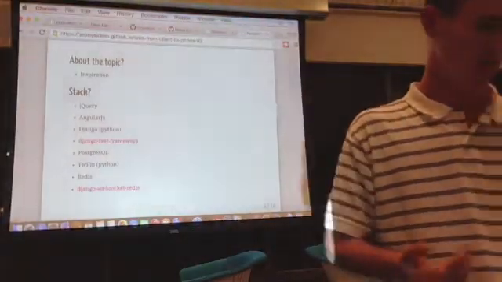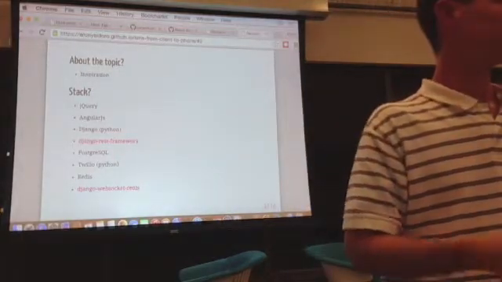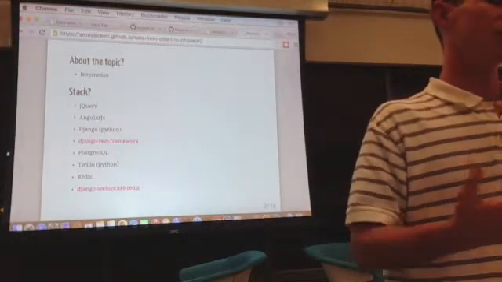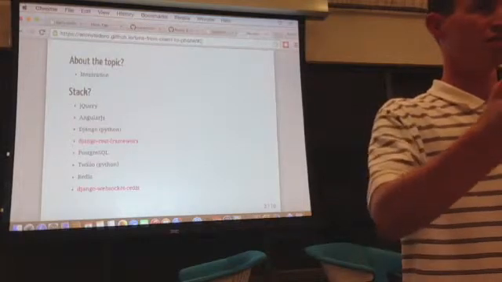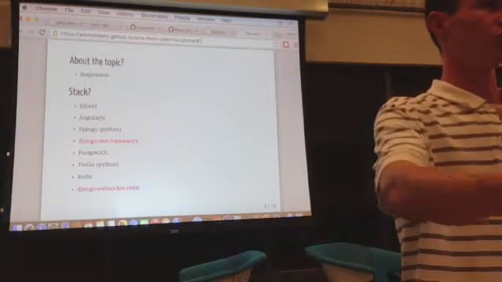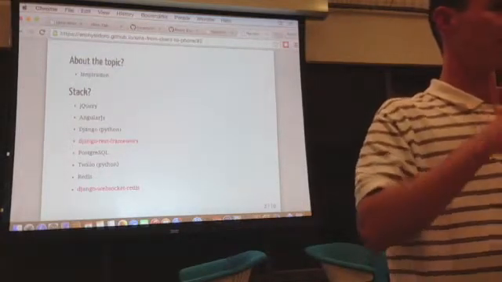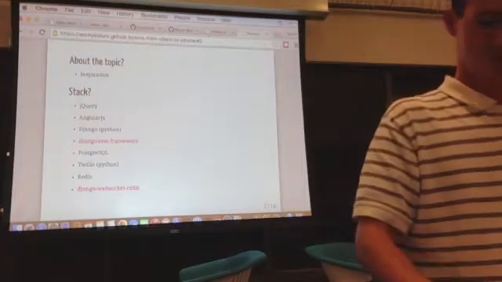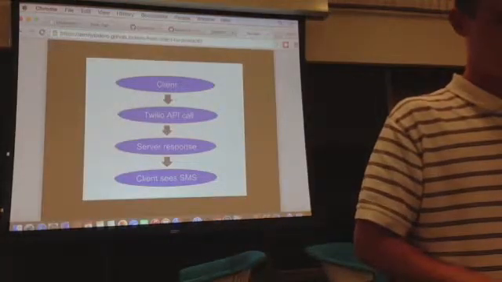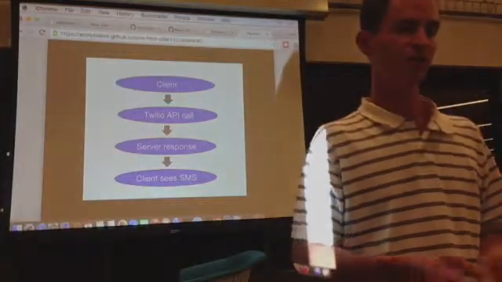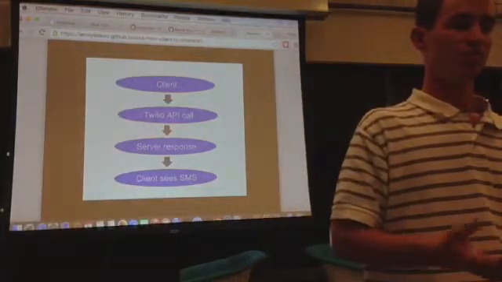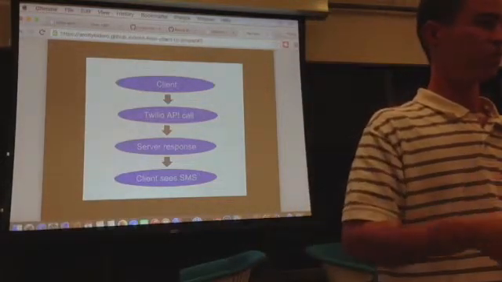Okay, so this is the stack that's involved in doing this. You can send a text message, and you can also get that text message back without a page refresh. At a high level, the user is going to send a message.